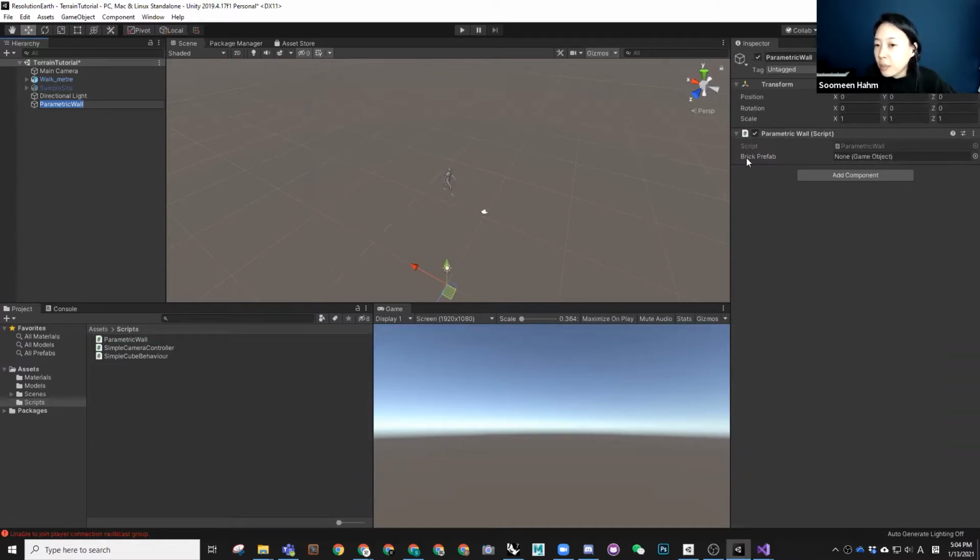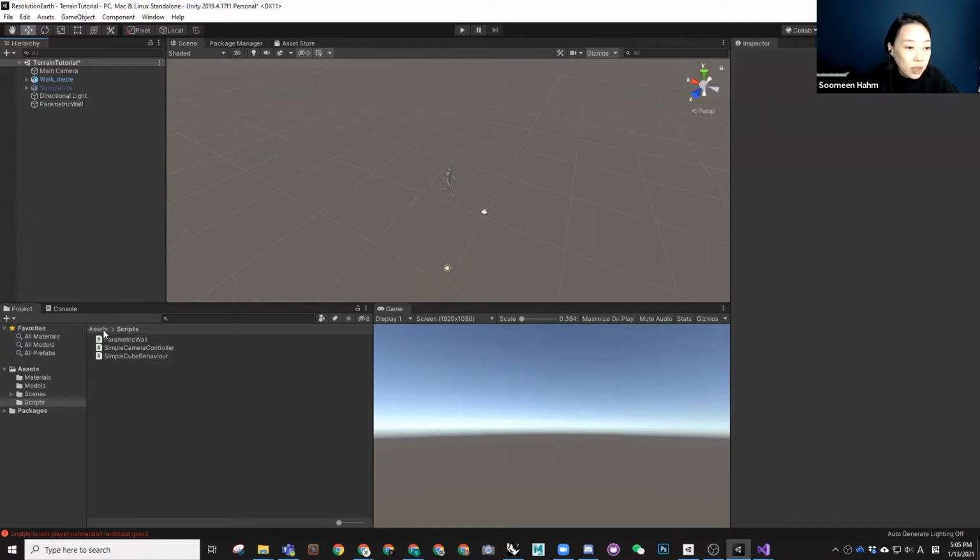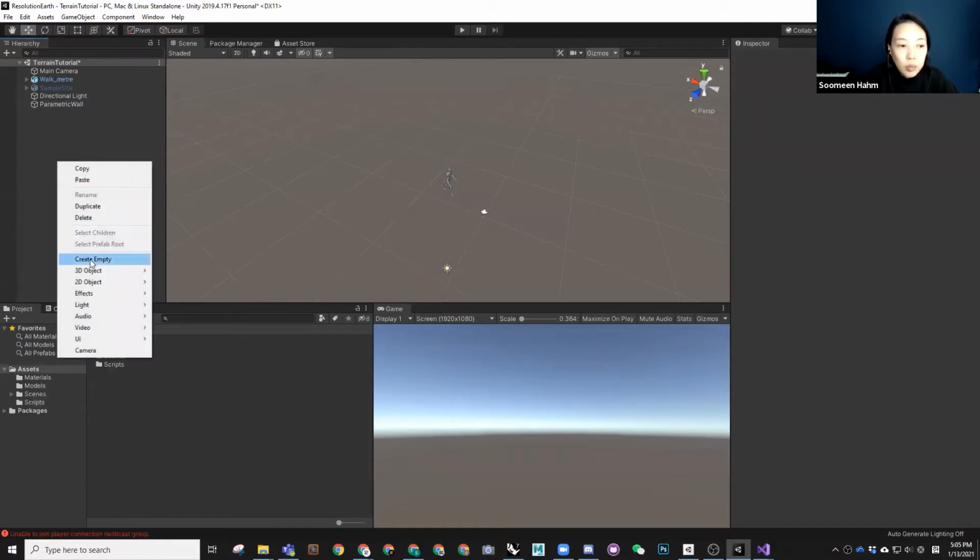So we just named it brick prefab, and we requested a game object to come here. So you can now link a brick to this game object.